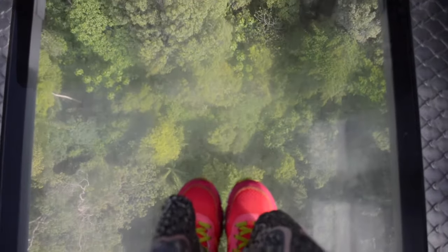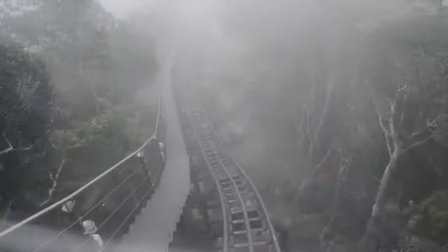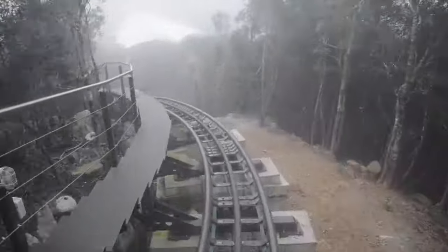Here are my three tips for having an awesome time at the Langkawi Sky Bridge. First, definitely grab a glass bottom cable car because they will rock — it's really much more fun. Second, definitely take the sky glide — it's 30 seconds instead of like 12 minutes of stairs, so unless you're a super fitness buff, take the sky glide.